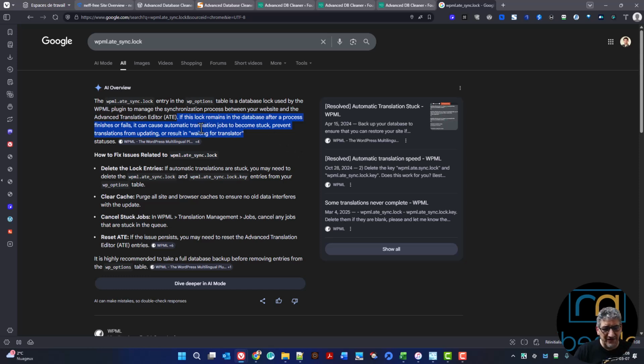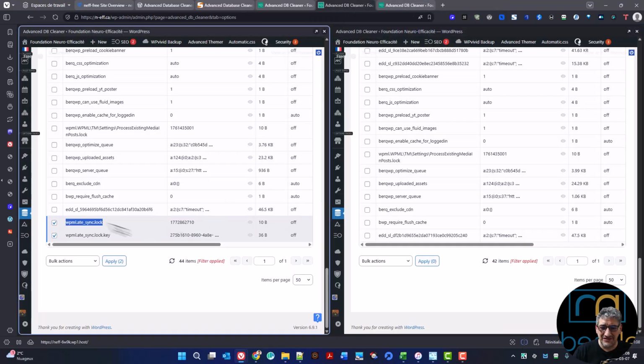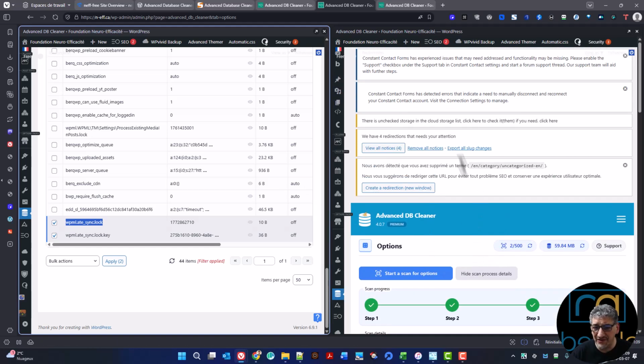So this is something that we should be able to delete because, of course, if it remains. So at this point, I would say it is good that it has detected it. That being said, when I opened, let's say it like that, those 2 sites, it has detected that this one here is a copy, so I had to do something in WPML to simply say that it's a copy of the site. So in other words, that it's a development site.